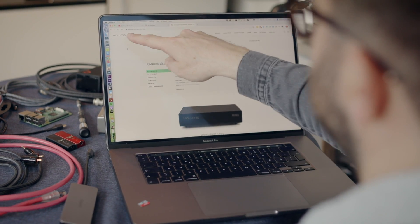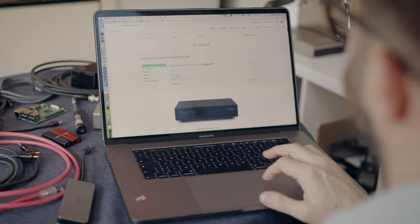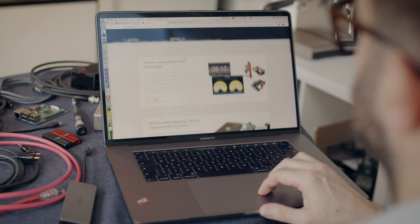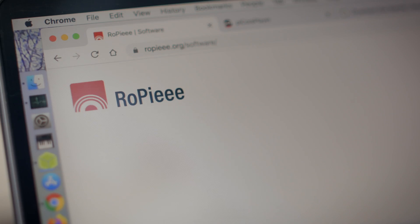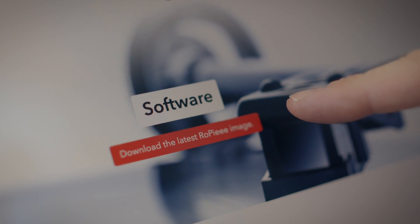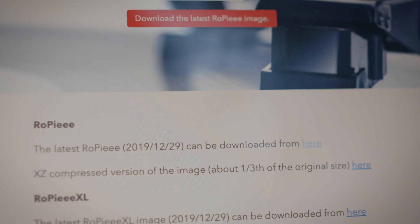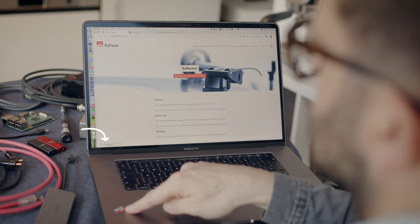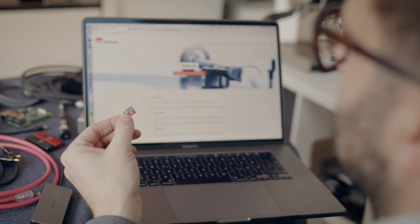This is Volumio — an operating system for Raspberry Pi, also available for other small board computers. Pi Core Player is good for Squeezebox emulation or Squeezebox server. My favorite Rune-ready operating system is called Ropieee — I use this quite a bit. We download it and get a .bin file, which is basically an operating system image that we write to our micro SD card.